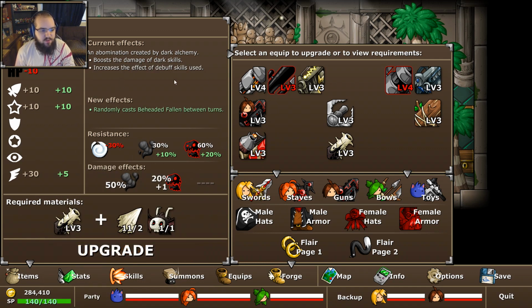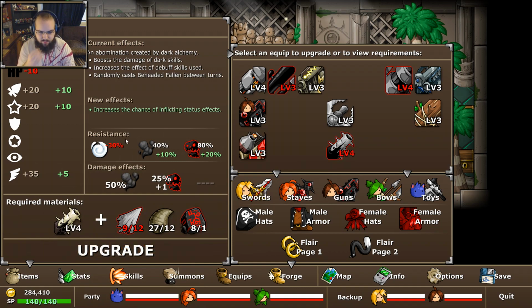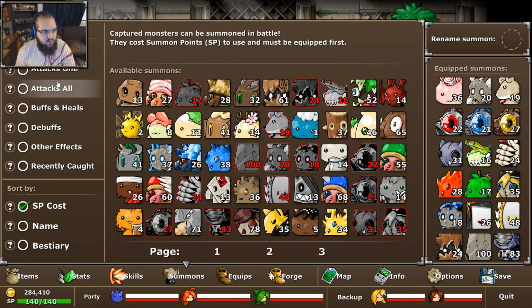Increases the effective debuffs used, which is pretty good actually, because Lance is typically the one that people throw all the debuff skills on. So that's actually pretty good. Randomly cast Beheaded Fallen. Obviously I'm just upgrading this a bunch to show you guys what it does. Beheaded Fallen, I think we've got that one.